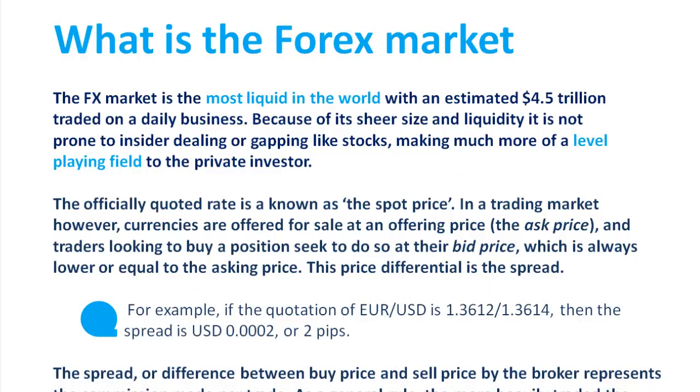So the great thing about the currency markets is that they're just simply so liquid. $4.5 trillion trading on a daily basis enables it to be resilient to manipulation like you'd get in smaller markets, for example. It would cost a bank something like $9 billion to move, say, for example, euro dollar, 5 pips apparently, and no bank can afford that, certainly at the moment. So given that currencies move hundreds of pips every day, it makes the currency market very resilient to this form of manipulation, which is fantastic. It means that it's a level playing field for everyone to trade potentially, providing they've got a strategy, that is.